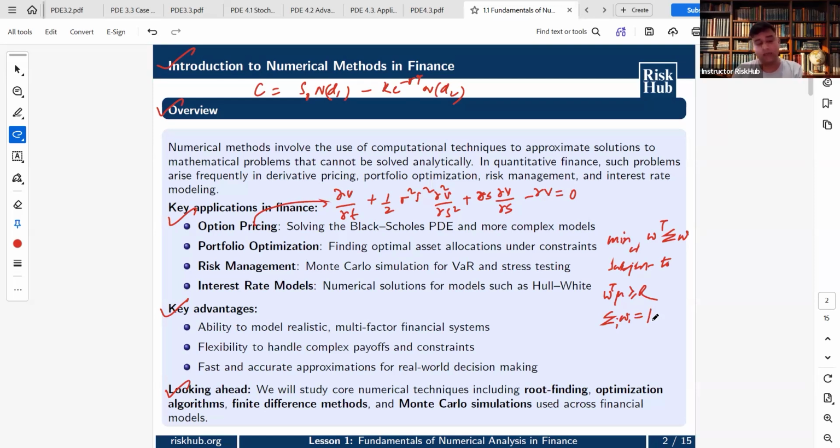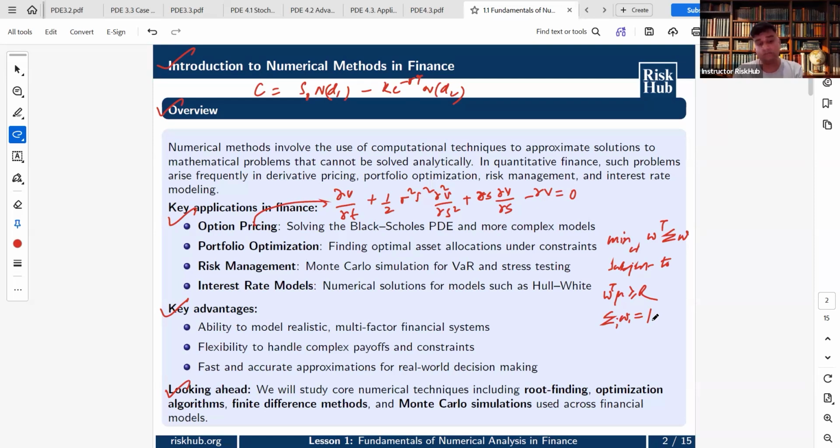Okay. So you have w, which is the portfolio weight, sigma, which is the covariance matrix, mu, the expected return, and R is the target return. In real life, constraints make it difficult. A real-world constraint is no short selling, for example w_i greater than or equal to 0. Max position, no stock above 10%. Sector limit, banking max 25%. Liquidity limits, avoid illiquid assets. Transaction cost, reduce turnover. So numerical optimization is used.